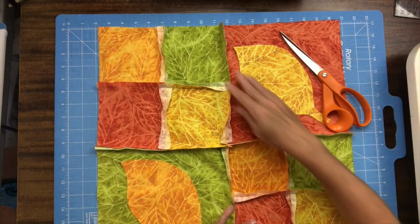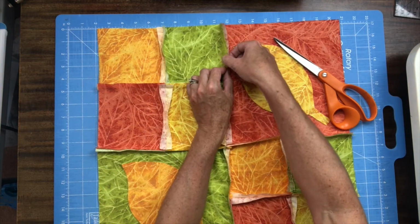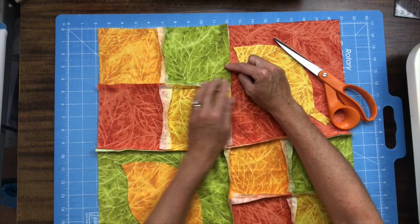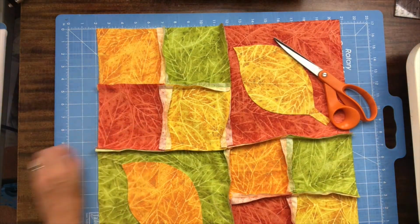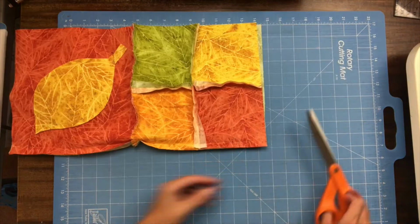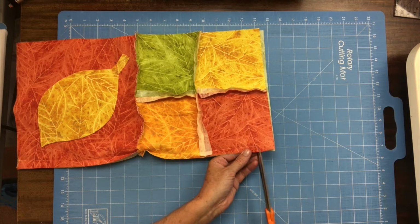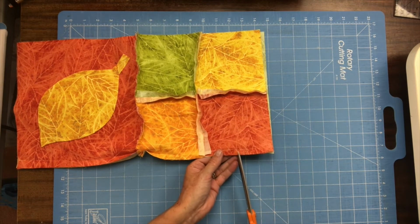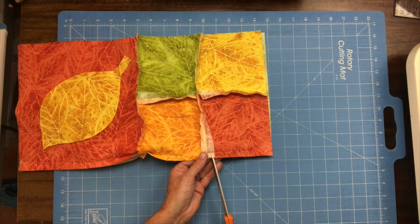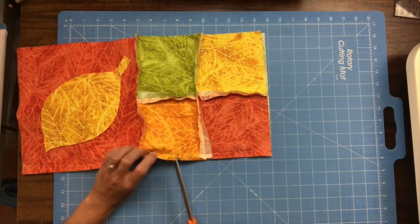So what we need to do is go to all of these inner seams and cut the fringe. And where you've got double layers, you can cut through both sides at once. Just make sure you stop short of your seam, because you don't want to cut through that. We will fringe the outer edge after we get the backing put on, so leave the outer edge alone, but do all of these exposed seams on the front. What I find easiest is to fold the pillow, so I've got a seam allowance edge exposed to me, and then just cut through both at once. Again, making sure not to cut through the seam, and then also starting in about a 1/2 inch to 1 inch from the edge, because we'll be sewing along that edge as well when we put our pillow backing together.